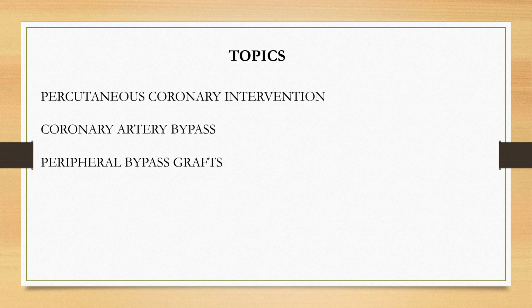So what's a PCI? So the idea is to thread a stent into an artery. So it could be your radial artery, it could be your femoral artery. Okay, actually, radial arteries are becoming more and more used because femoral arteries get infected more frequently. Either can be used. Okay, so what's the purpose of this? Well, they're going to thread up this catheter all the way up the aorta to the coronary arteries that come off the aorta, and then they're going to get into the left and right coronary artery.